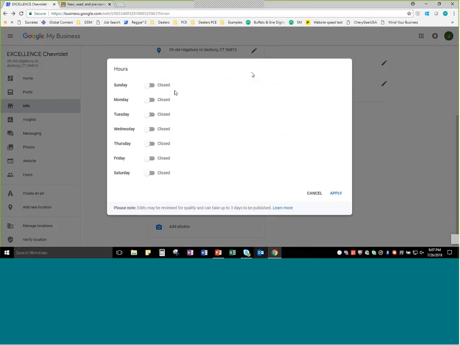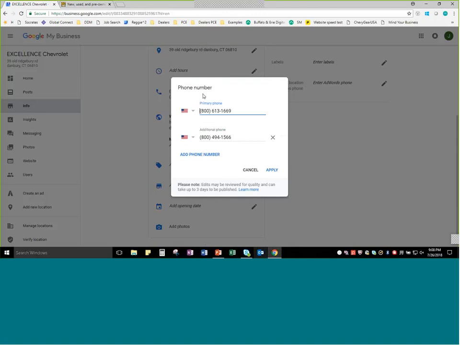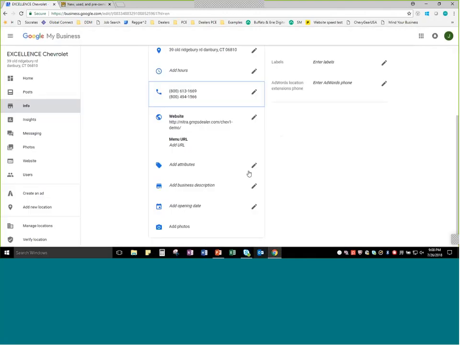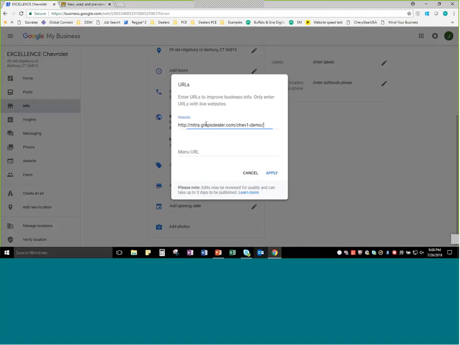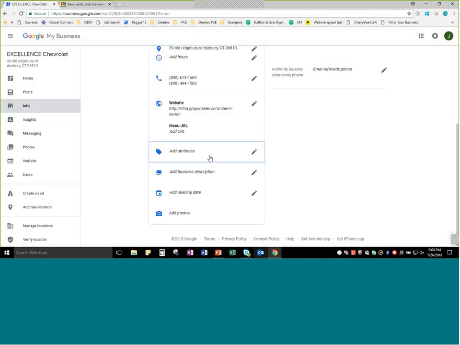Ever wondered where to edit your business hours or maybe those holiday offers so it's updated on Google? You can do that right here in the hours section. As we continue to move down, here's where you can enter your dealership phone number. Certainly, you'll want to use a specific tracking phone number in this area here so that you're able to know who those callers are coming in from Google. Your URL for your website, you'll want to add that in here too. As an added bonus, if you want to add a menu URL, you could link that over to your service and parts specials page, which is a great feature to have as well.